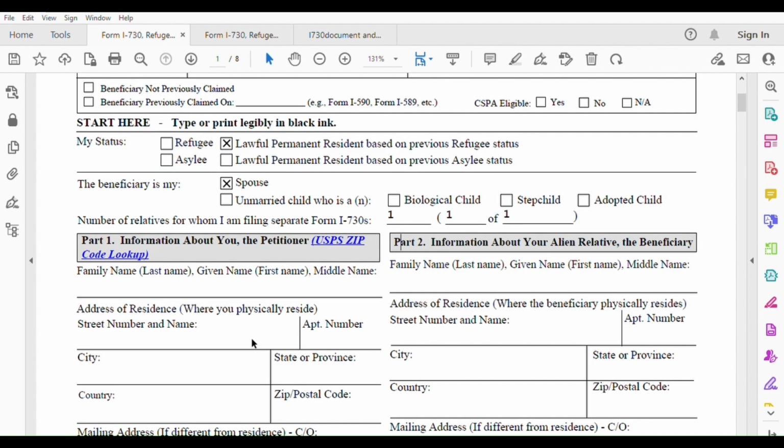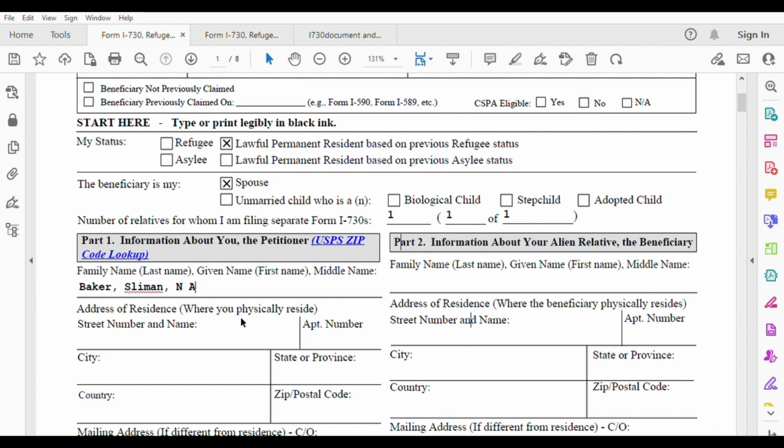Information about you, the petitioner. The petitioner is the person filing this form. So family name is Baker, and first name Sliman, and middle name, I don't have it. You can leave it blank or put Renee. I would better leave it Renee. You can do it like this because it's not gonna take a slash here. When you print it, you can do a slash, or you can leave it blank. Both work.